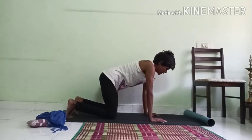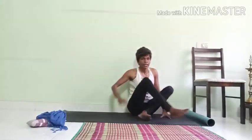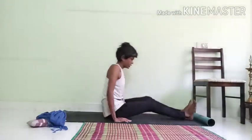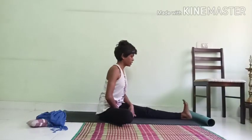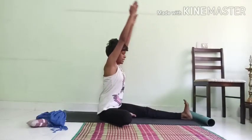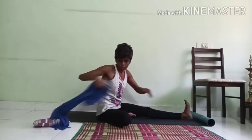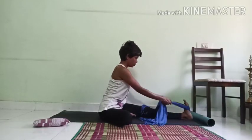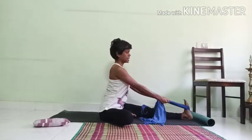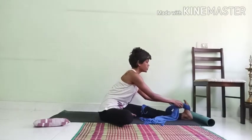Come back to neutral spine. Let's bring the hip down, stretching the legs up. Bend the left knee, right leg is stretched up, toes pointing up. Inhale, lift both arms up. Exhale, fold forward. If you can't bend easily, just wrap the belt around the right foot. Hold on to the belt nice and tight. Lengthen spine and slowly you can start walking your hands closer towards your right foot.